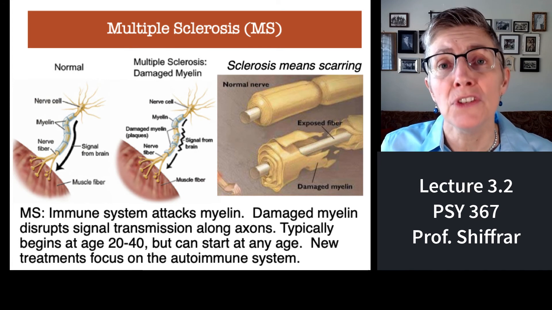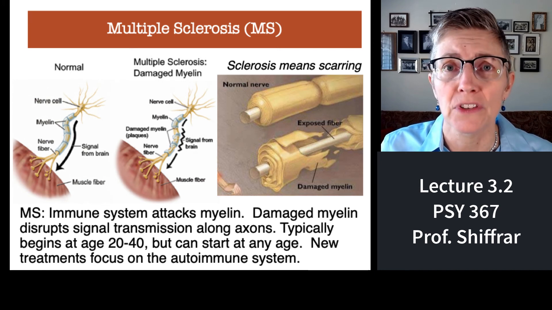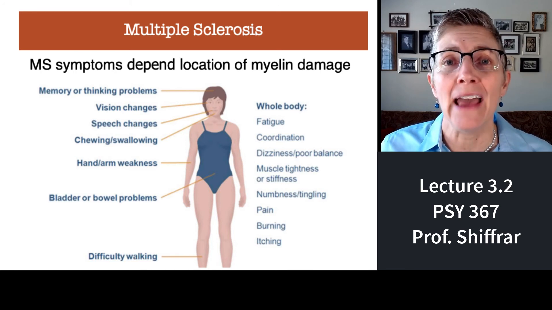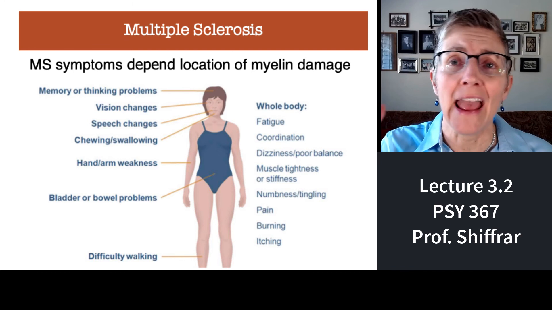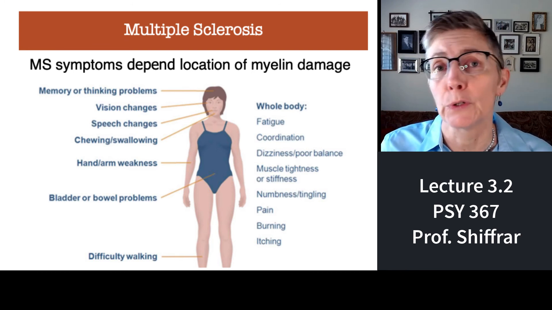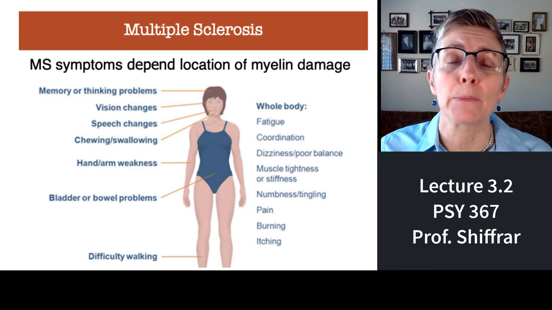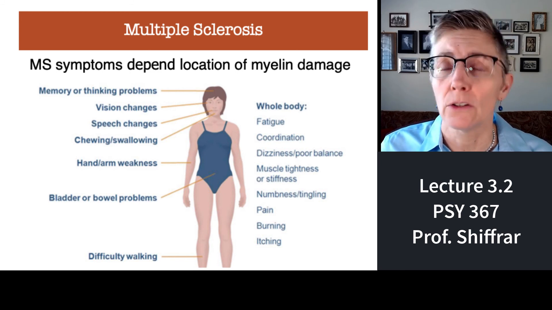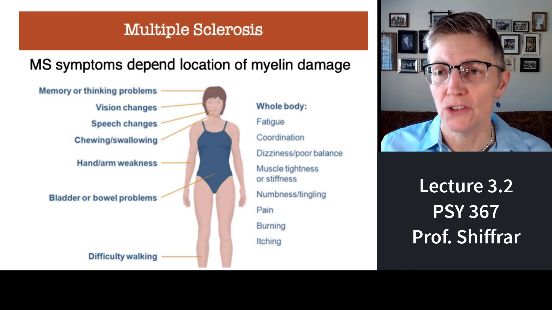MS is treated as an autoimmune disease, and that's where most of the research and treatment is focused now. MS is a little unusual because the symptoms vary dramatically — it all depends on where your myelin is being destroyed. It could be in axons that have to do with your vision, in which case you'd have blurry vision. Or it might involve the attack of myelin wrapped around axons that have to do with your legs or feet, and you might have trouble moving them. So myelin is super important.